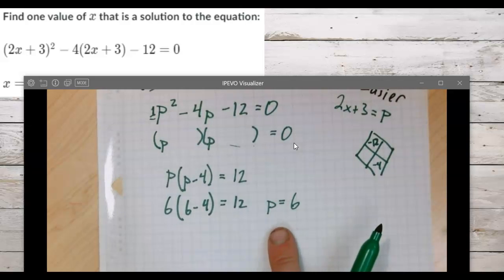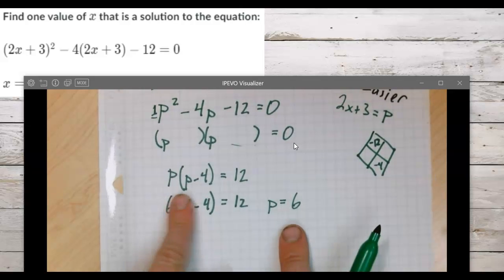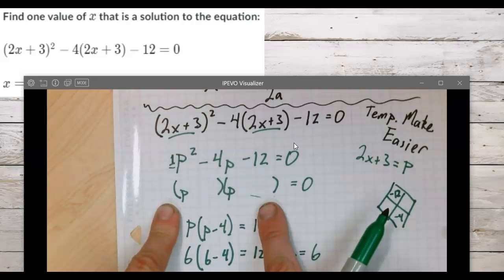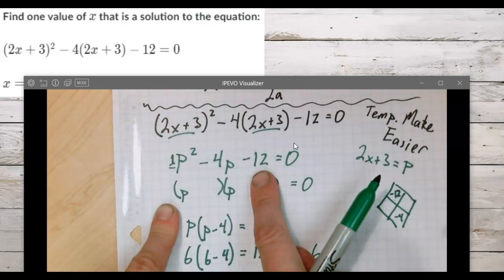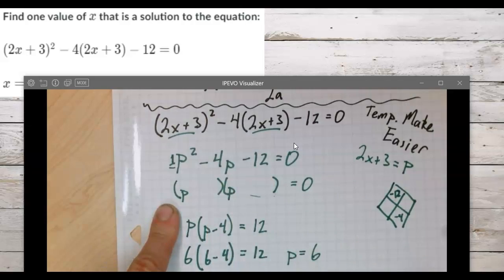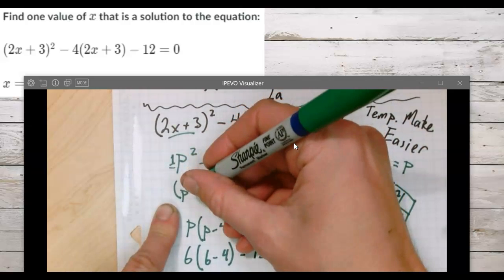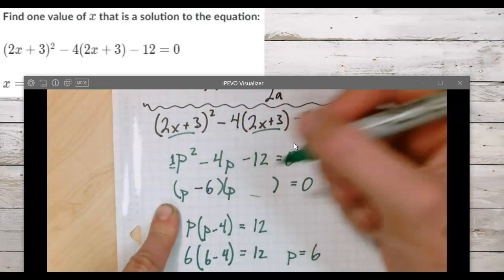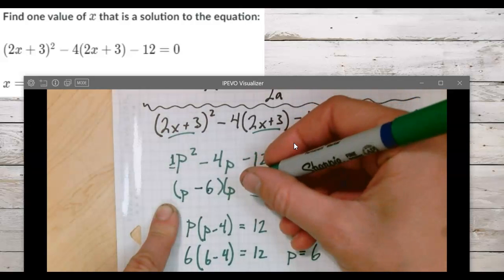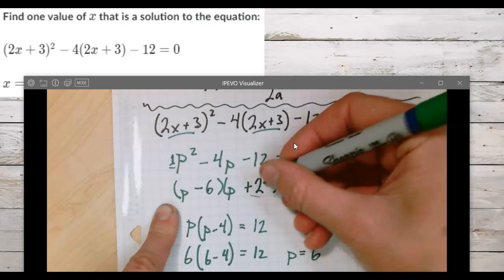So Katie Ann said P is 6. I agree, but there's another option. P's not just 6. Katie Ann essentially played with this and said, what could P equal? If I come back up here to the binomials, I can think of two numbers that produce negative 12 and sum to negative 4. I'm going to cheat a little bit and use the fact that you already told us 6 is an option. So if 6 is an option, negative 6 would need to be one of my constants, right? And then the other constant would have to be positive 2.